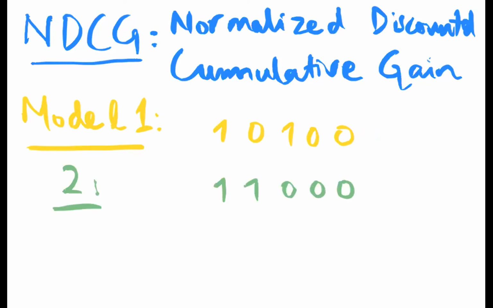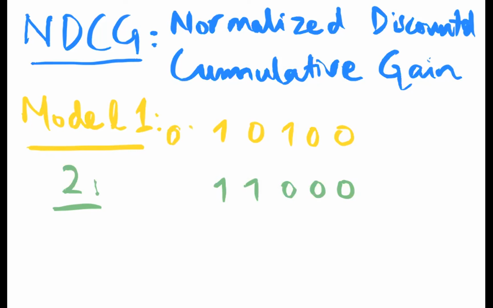Intuitively, from the precision and recall point of view, these are the same, right? Because they are both returning two relevant elements in the top 5. But the positioning is very important for ranking algorithms, so we should have some notion of quantifying this information. And this is just one example. I would try to make it more extreme.